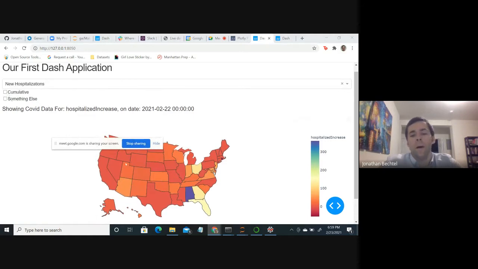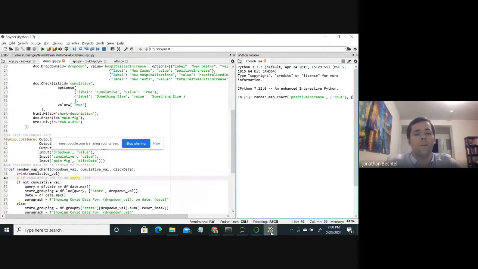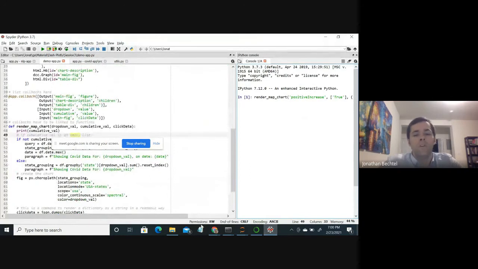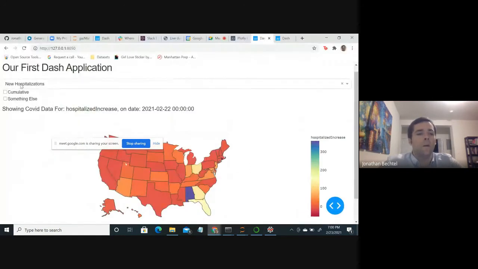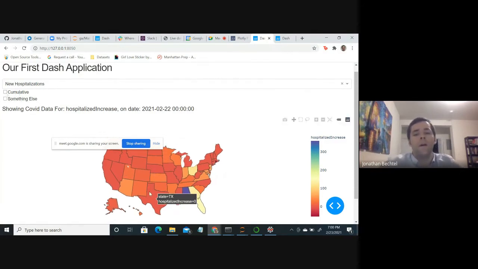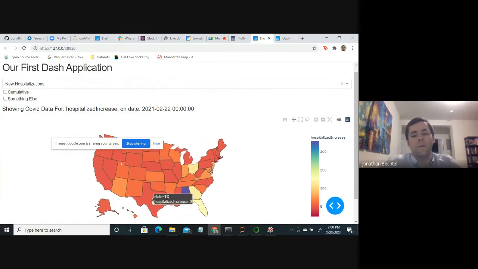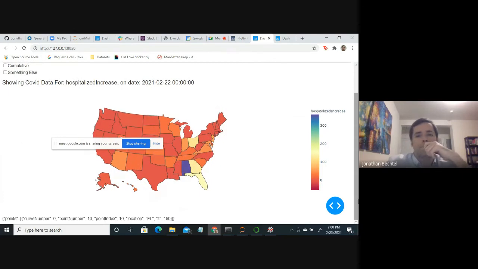Almost all the callbacks that are built for this dashboard are just filtering data in different ways depending on what's chosen over here. So you get the hospitalization increase, or the column for hospitalizations or cases or deaths. You get the total value or the most recent date, depending on whether or not this was clicked. And then what we're going to do over here is take the data that's accessed in the click, and use it to create a table. We haven't done that yet, but that's what we're going to do.